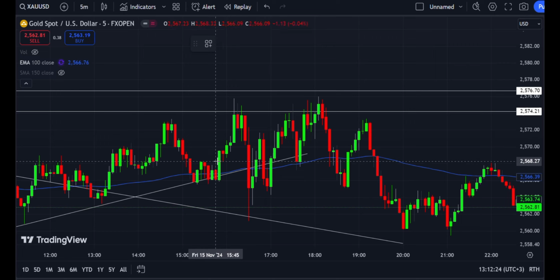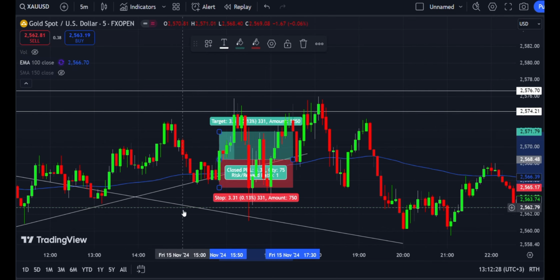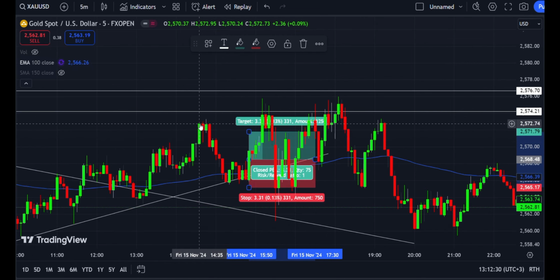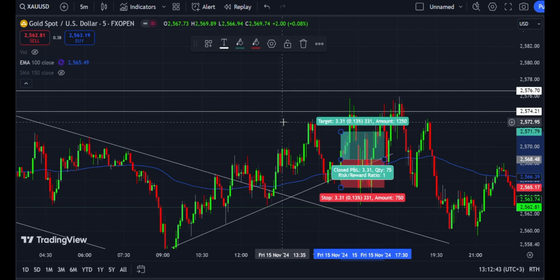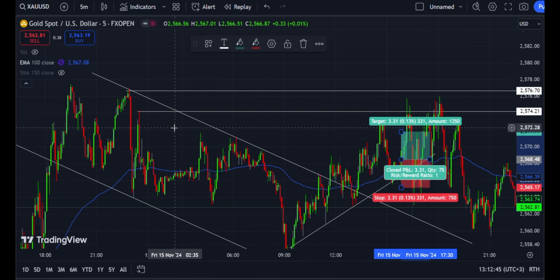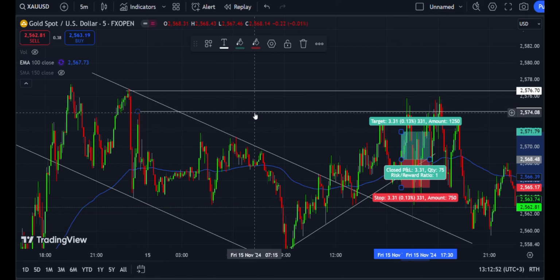So I got in right around this area here, and I'm going to post that video and show you how I got in. So I got in here, and my first target was here. But why do I call it a first target? Because I always watch how the market plays around that area: should I add on trades, should I get out of a trade? So this was my first area of interest. Since there is nothing above this area here, the next one was here, and the next one was here.